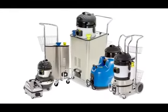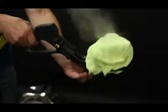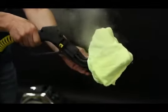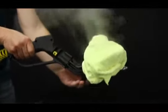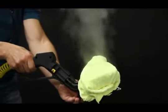Vapor steam cleaners, such as the models shown here and others on the market, are not designed for carpet cleaning. The dry steam, containing only 5% water vapor, can only be used for area and spot cleaning. This is completely unacceptable to produce results offered by professional carpet cleaning equipment, like Dimer's Extreme Power models.